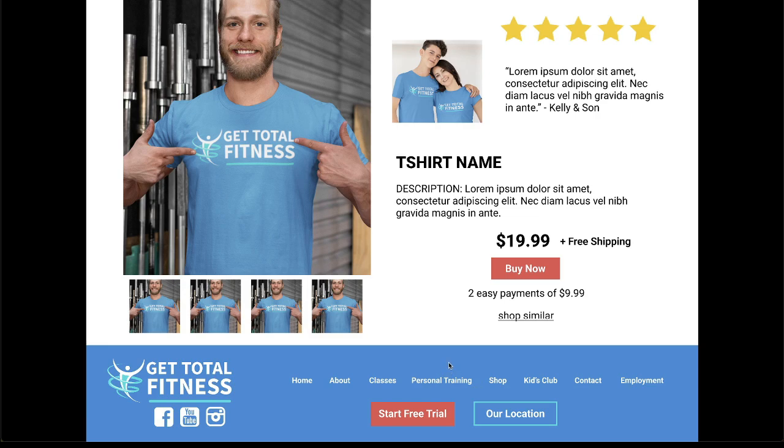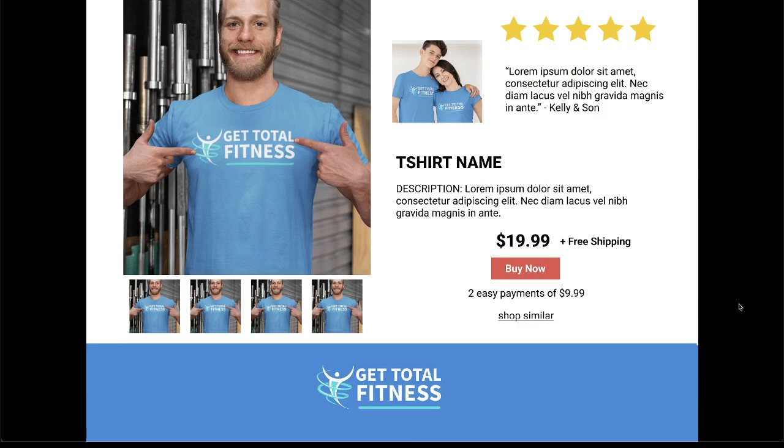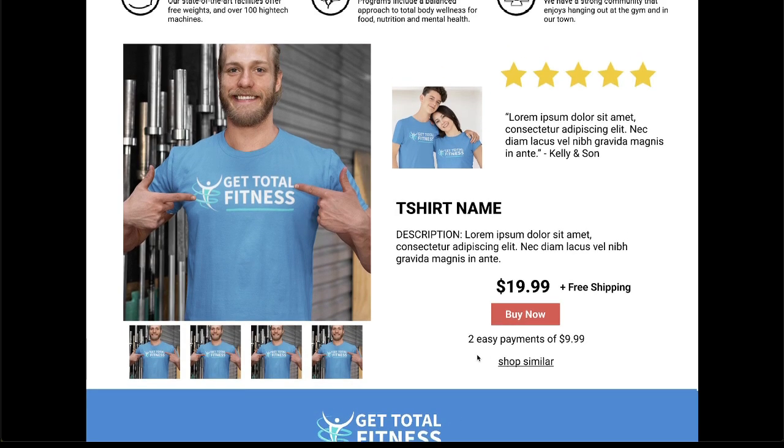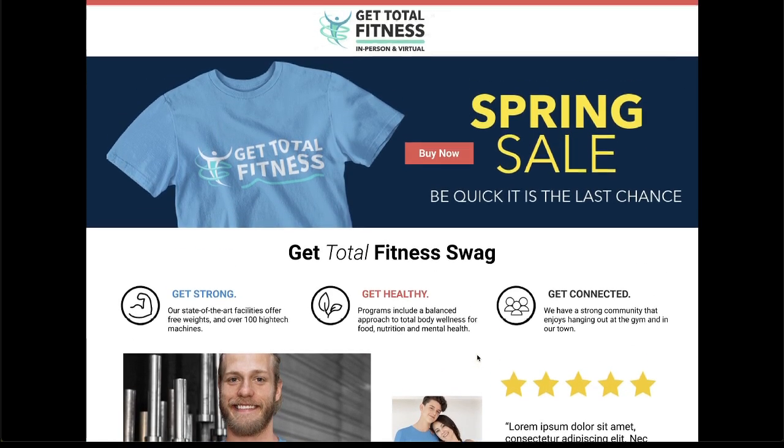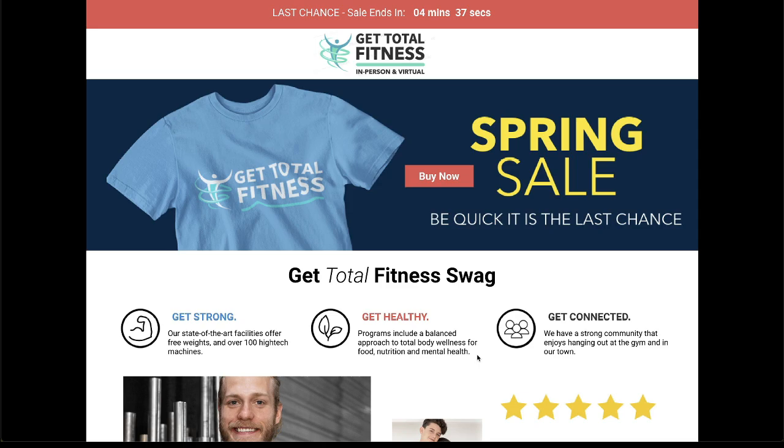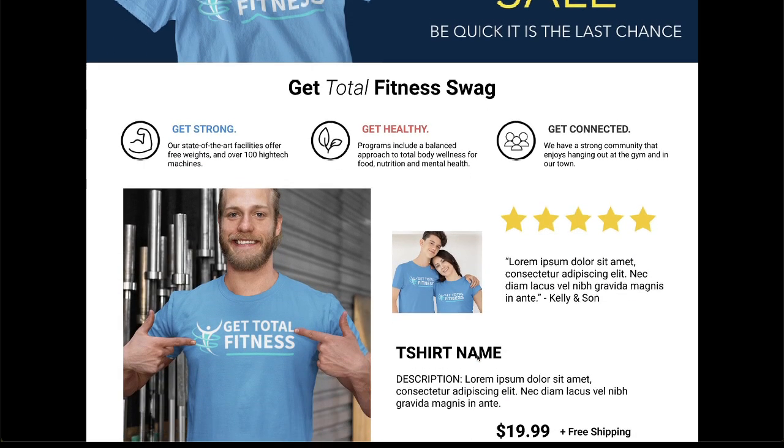So this footer has got to strip down and look something more like this. Look how simple that is, how less distracting that is. It's perfect for everybody to stay focused right here on the buy now. If you wanted this logo to be linked back to your home page, you could easily do that. That's a very normal user experience that we know to do. But ultimately, that's really all you need on this page. We want them to go one place, and that's to click that buy now option.